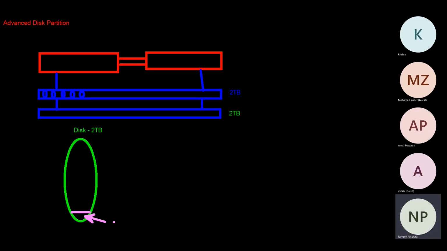Okay, this one we'll call a root partition, which is a small partition that might consume around 100 GB of space from the disk. And the second partition we'll call the data partition, which will be the remaining 1900 GB. So all the disks in these two shelves will be partitioned like this: a 100 GB root partition, and the remaining 1900 GB as a data partition.